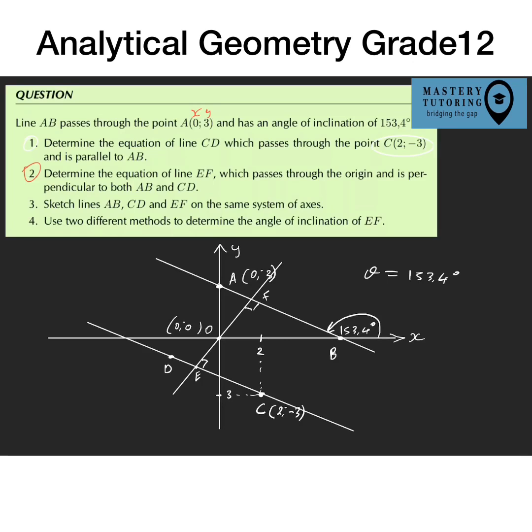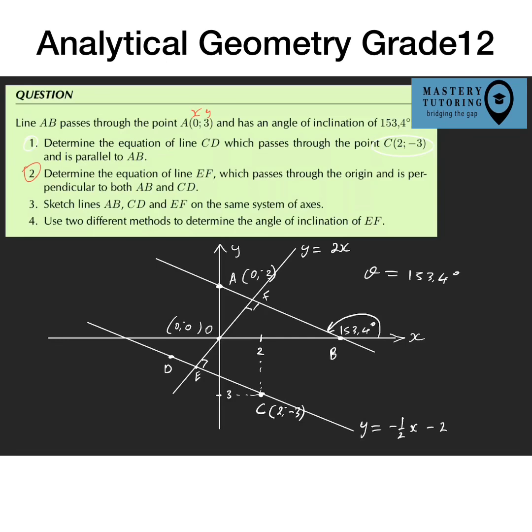So let us show these equations, right? So we know that line EF, let me extend it so that I have more space to write. So this is EF. We know that line EF is y = 2x. And then also we know that line CD is y = minus 1 over 2 x minus 2. These are our lines. So we're done with question 3.